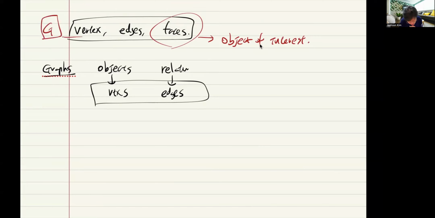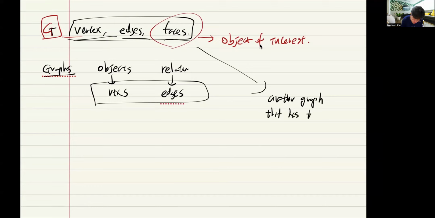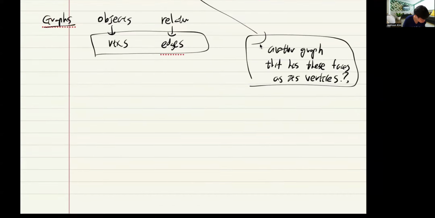Then it's natural to ask: for a given plane graph G, which has vertices, edges, and faces, can we consider another graph that has these faces as its vertices? That's a very natural idea. And that gives rise to the following definition of the dual.